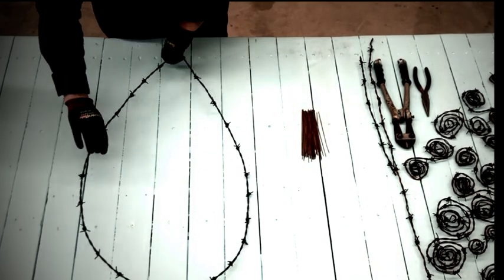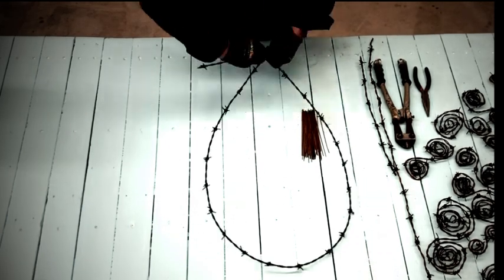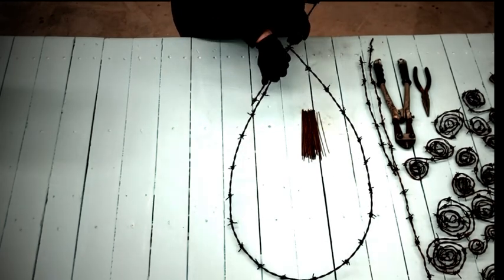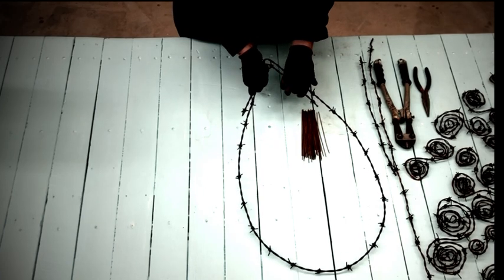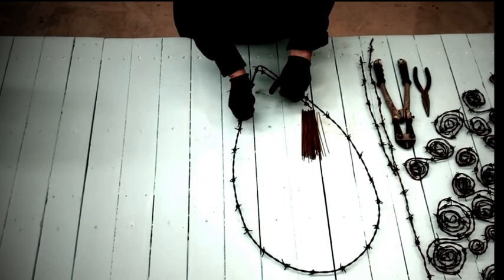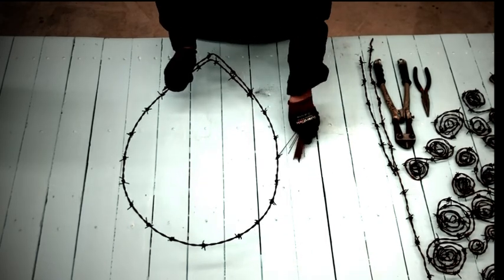So take your 2 meter piece of barbed wire and then bend the two ends around about 15 to 20 centimeters up, and this is where we will join the bottom of the heart. It looks much neater than trying to join it halfway round or on the top.